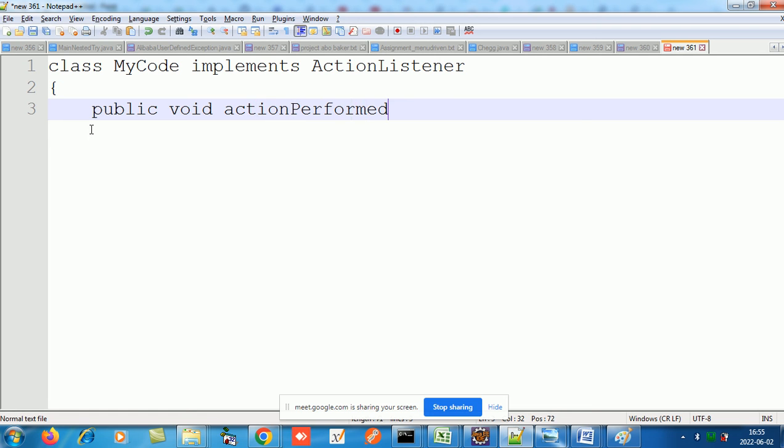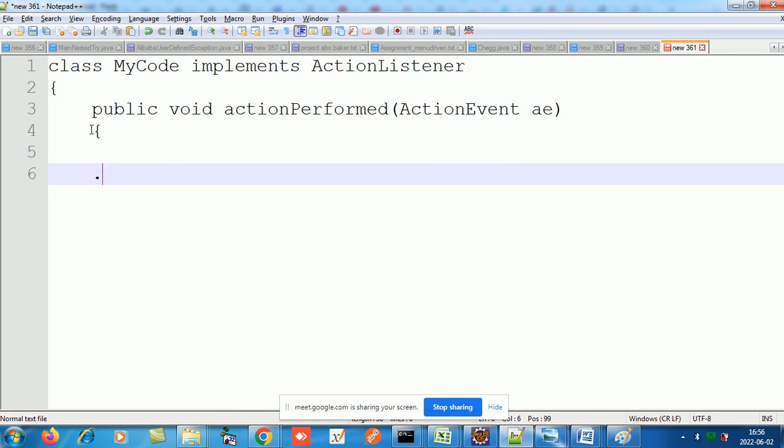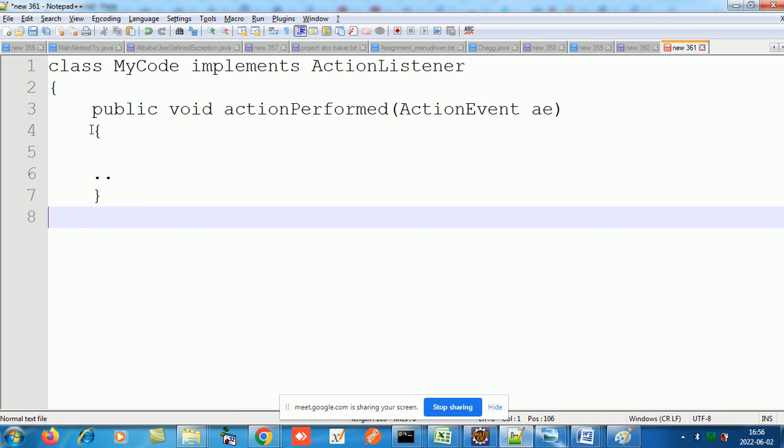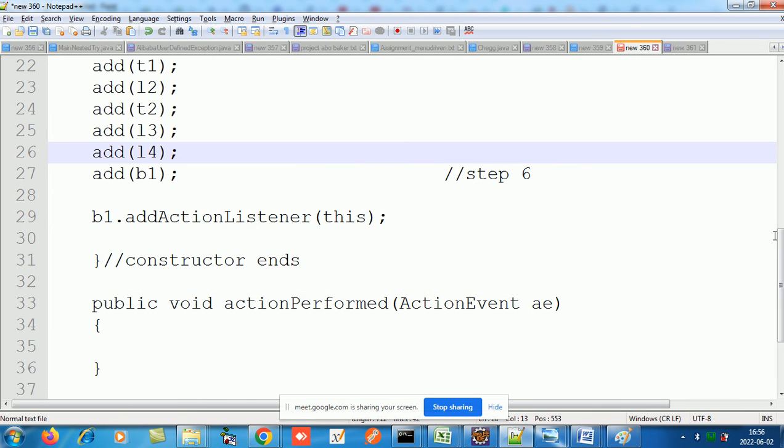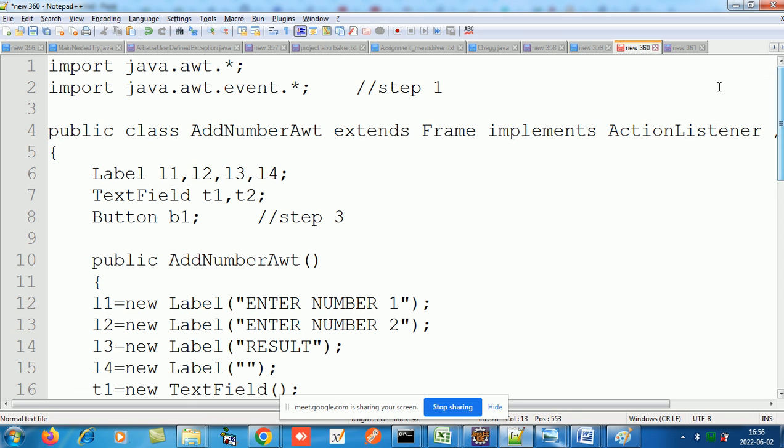We can have it over there, and whatever logic we have to apply for addition will be applied over there, correct? So if I don't implement the listener over here, I can remove it from here, correct?